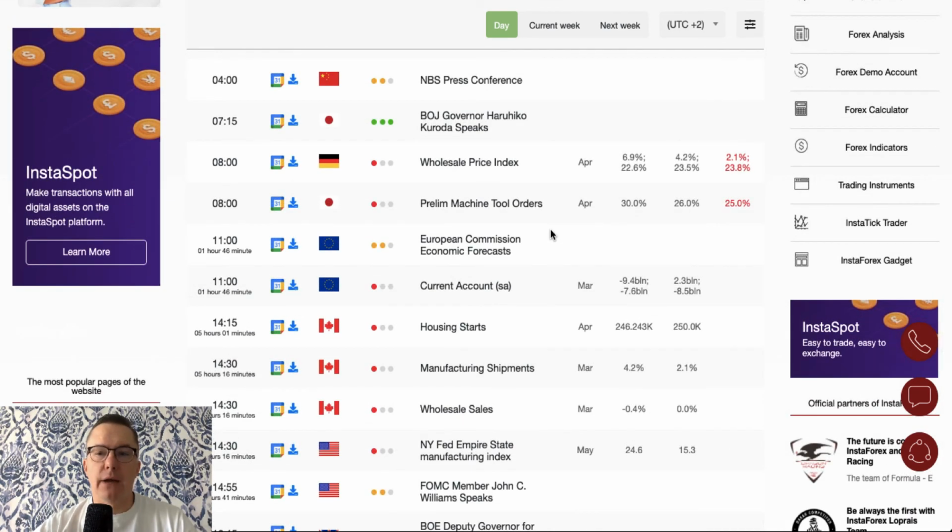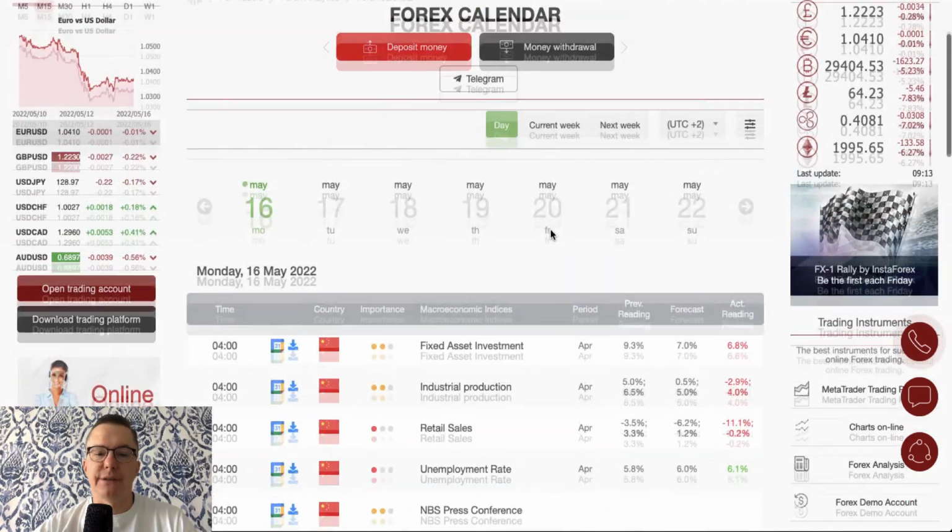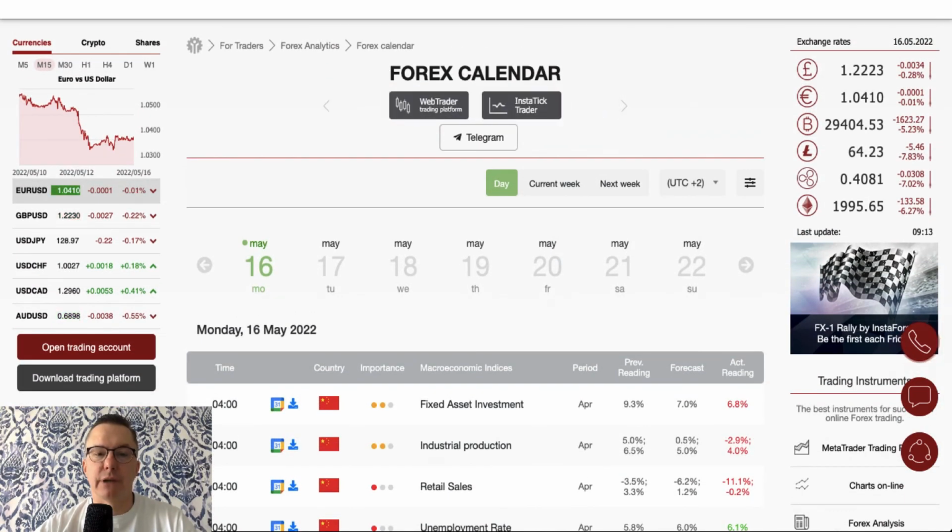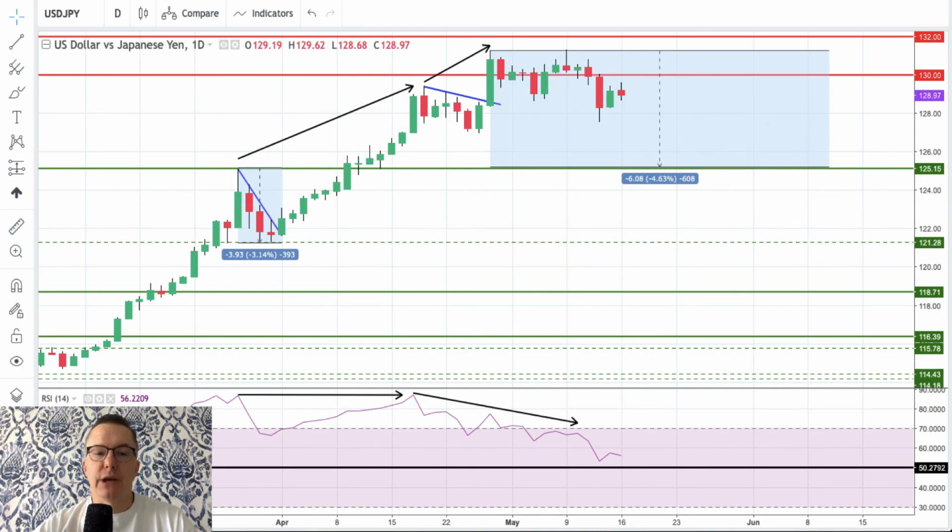So I think we should start with the Japanese yen first to see what is going on in this market. The daily time frame chart of the US dollar to Japanese yen is showing us signs of exhaustion. We got a double top made after the breakout to the upside, and then the shooting star candlestick pattern on the daily time frame chart. We got the decline with the low at the level of 127.52, a small bounce. However, the zone between 130 and 132 is still the supply zone for the market participants.